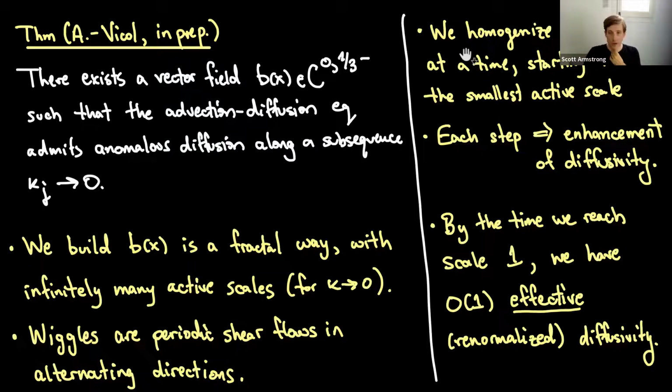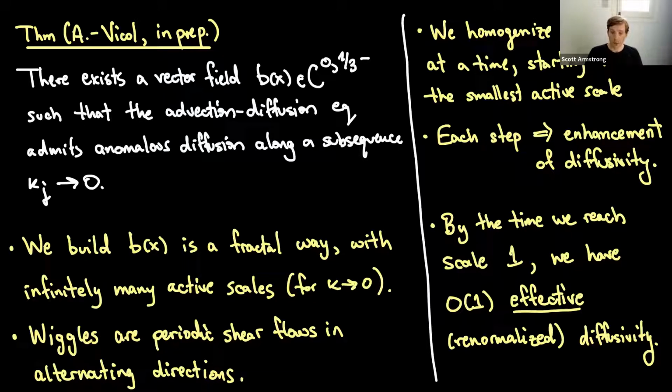And then once we have our vector field, we look at the advection diffusion equation. We go to the first scale at which there's something non-trivial happening, because at scales that are too small, the Laplacian kills it. So depending on the parameter in front of the Laplacian, that kappa that I had, we go to the right scale for balancing the advection and the Laplacian, and then we start homogenizing up, okay? And we go up, up, up, one scale at a time, and every scale gets homogenized one at a time.